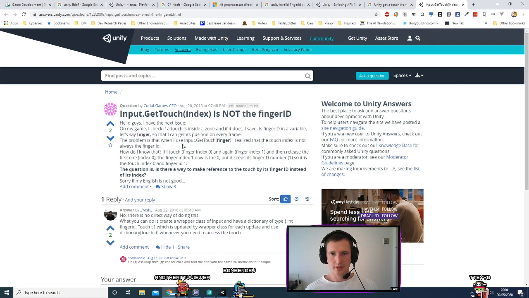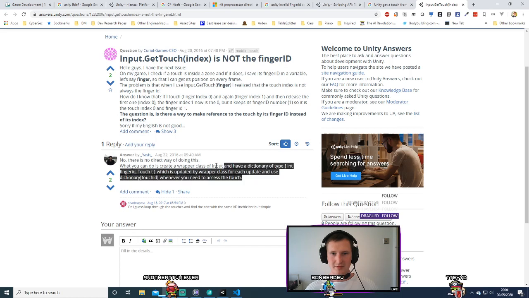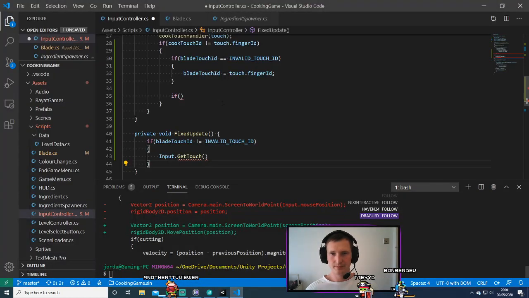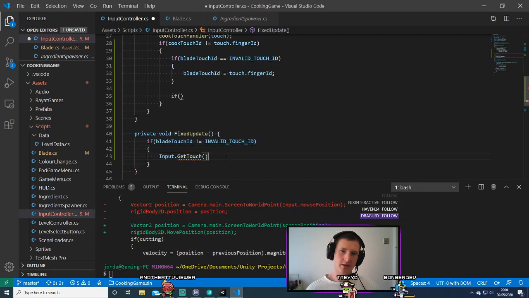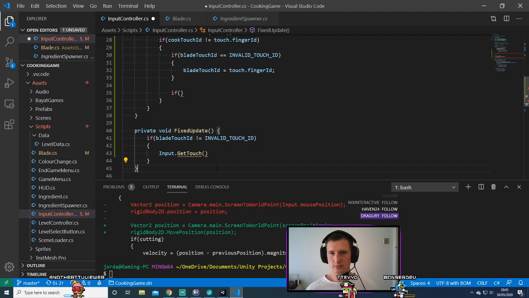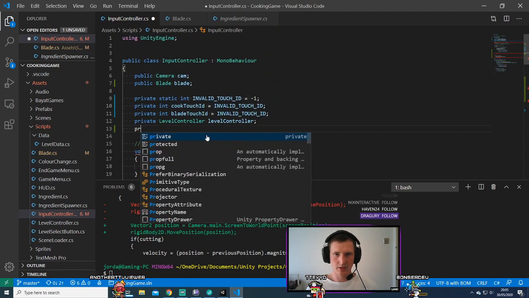Yeah, that's not the same index. I don't want to loop again. Yes, I do. I don't care. Do I care? What was the problem with storing the touch, the actual touch?